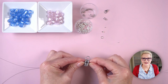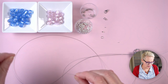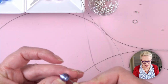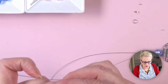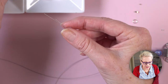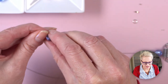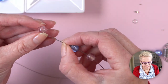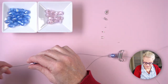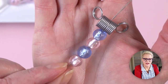All right, let's start stringing these beads. The first thing we're going to do is put on a blue bead. And we're putting it on both of the strands of tiger tail. So one blue one, one pink one through both strands, another blue one, and then another pink one. So nice and easy. Okay, so that's what I have now.